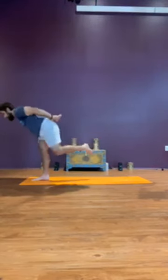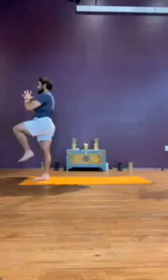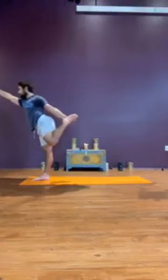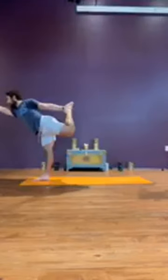Exhale, right knee to chest, rise, bring hand, grounding the left leg to the mat. Inhale, lift the right knee a little bit higher. Exhale, underhand grip, right foot, standing bow, reach the left arm forward as you inhale. As you exhale, begin to kick the right leg back.